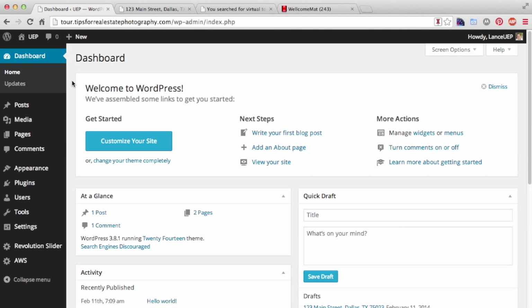We are going to start inside of our dashboard within WordPress. And the first thing that we're going to do is create a new page as a container page for our MLS version of our virtual tour. Last time we created a very blank virtual tour, and we're going to use that for our MLS compliant version, which is not going to have any agent branding on it.